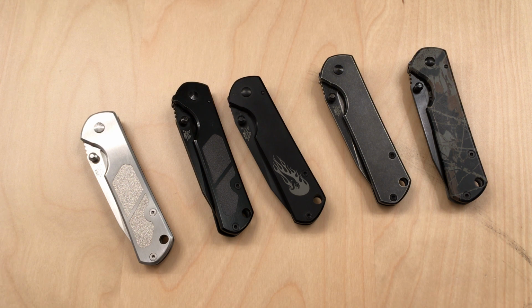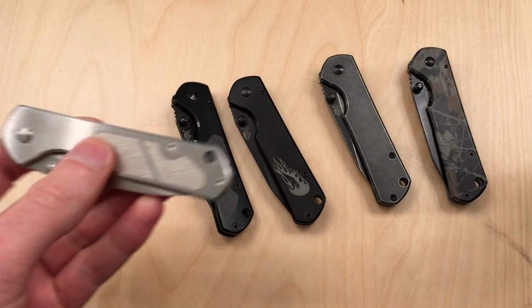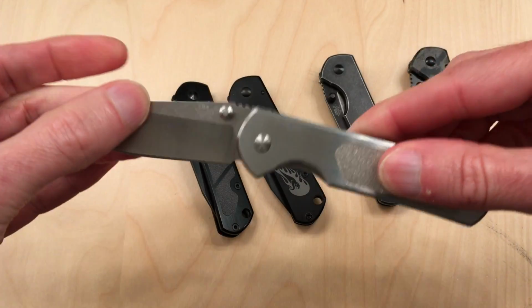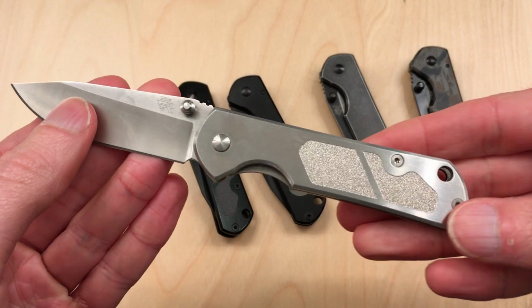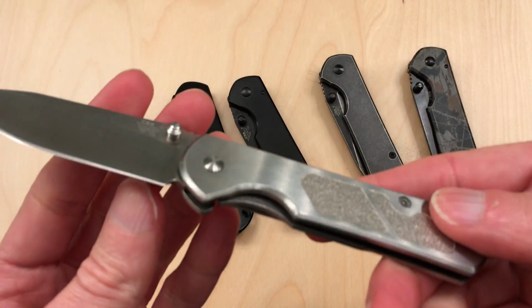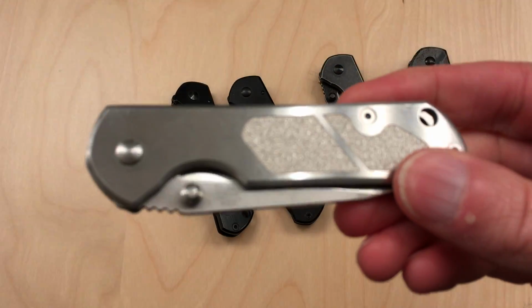I have another classic knife for you. This knife is a couple years old. It's the Sanrenmu 710 and one of my favorite budget knives of all time. I use these knives on a regular basis, carry them. They're super light, super well constructed, great lockup, great materials. The fit and finish is top notch.